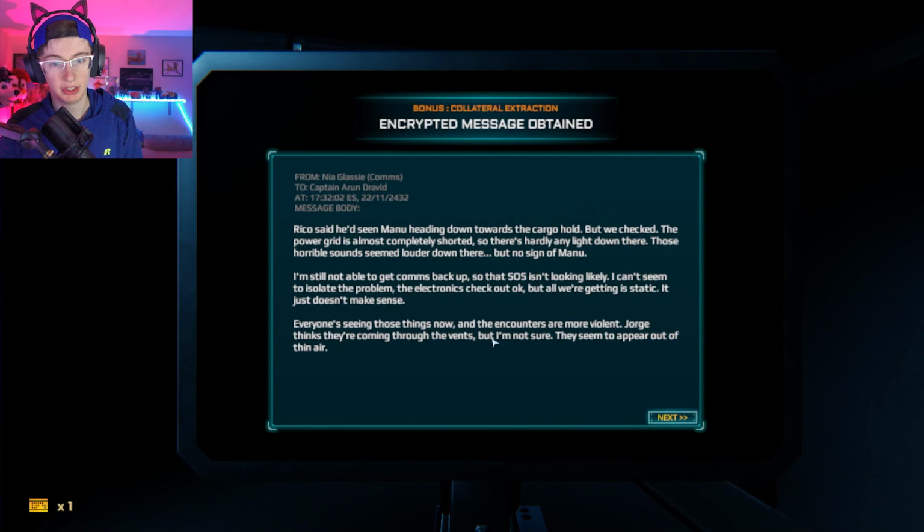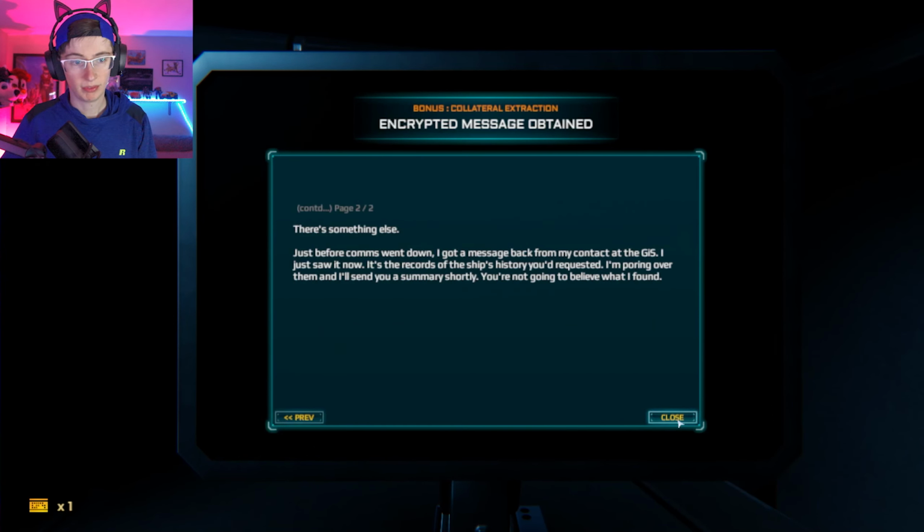Everyone's seeing those things now, and the encounters are more violent. George thinks they're coming through the vents, but I'm not sure. They seem to appear out of thin air. There's something else. Just before comms went down, I got a message from my contact at the GIS. I just saw it now in the records of the ship history you requested. I'm poring over them, and I'll send you a summary shortly. You're not going to believe what I found.